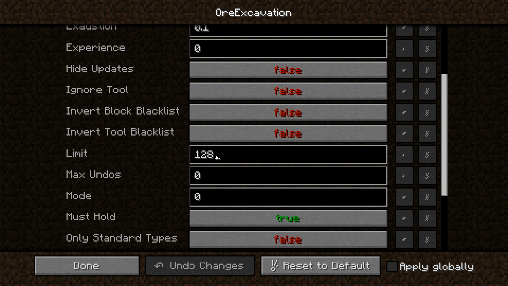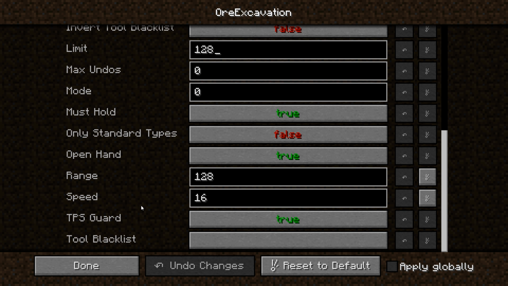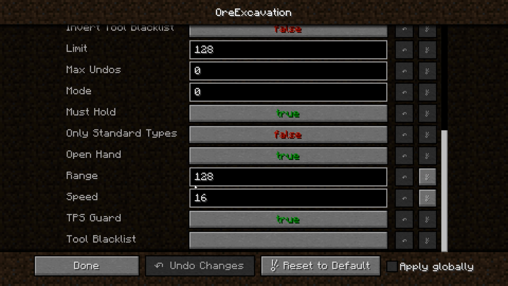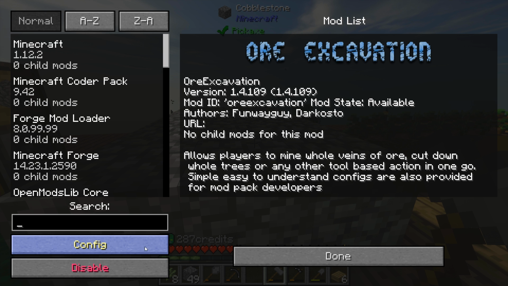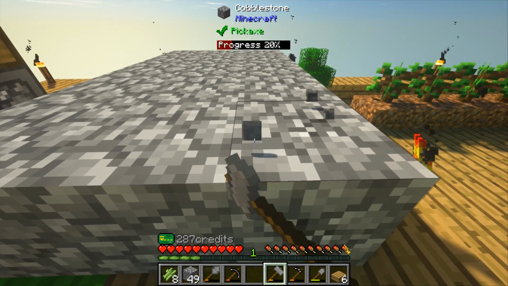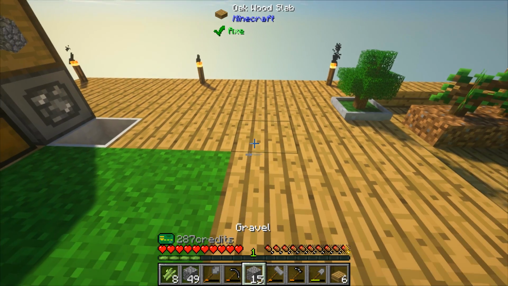And this was actually set to 64. I just changed it to 128. It doesn't really matter that much, but that does help to change the range and the limit. Both of those change. I can also change the speed of how fast it actually breaks all the adjacent blocks. Not too worried about that. It seems to be fine set at 16. And that fixes it. So now when I hold grave, for the length of the time that I hold it, I can stop it sooner.